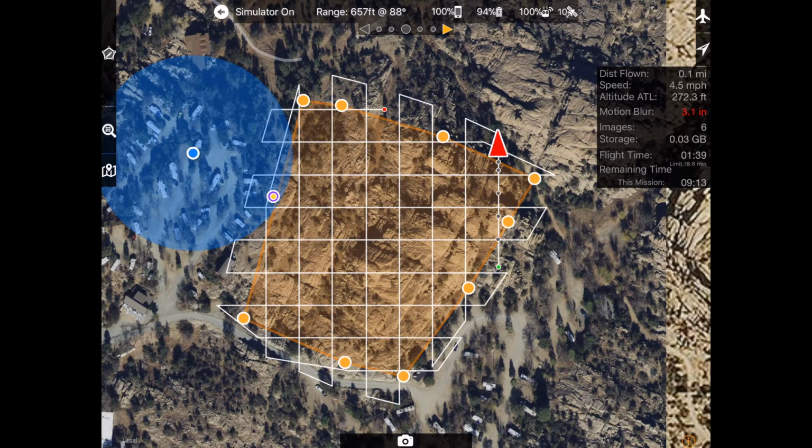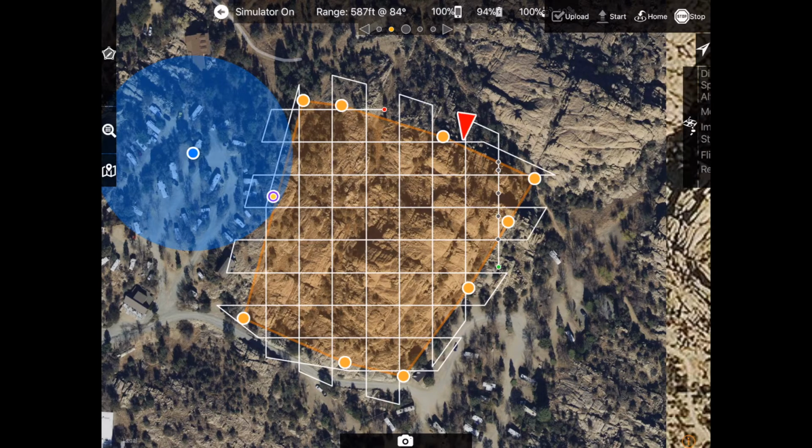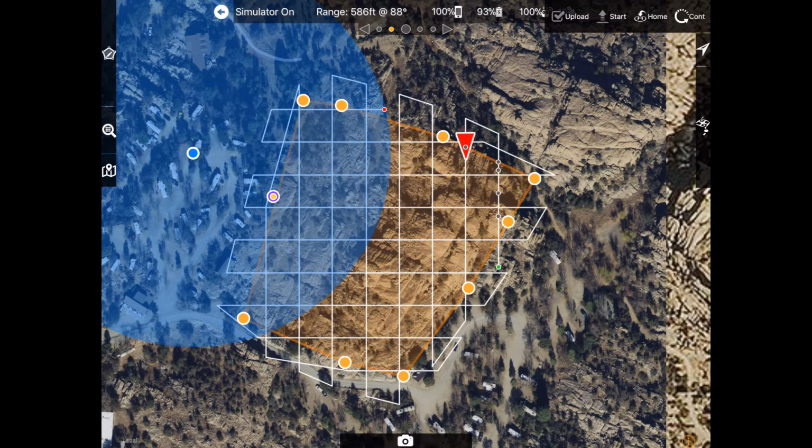So we're not going to go through this whole simulated mission because that'll take a while. And we're not going to go through the actual flight here because the flight is going to mirror what this simulation is doing, only a lot faster and cleaner, so we won't have that motion blur going on. Now, at any time, up on the upper right, you can click on the plane image again, and you can stop the mission. You can also tell the aircraft to go home. So that can be done at any point in your flight of the real and actual mission.